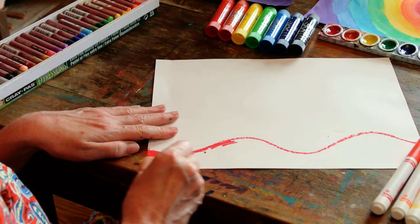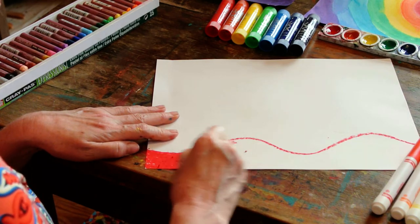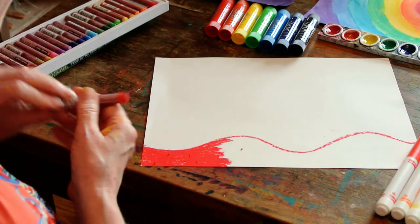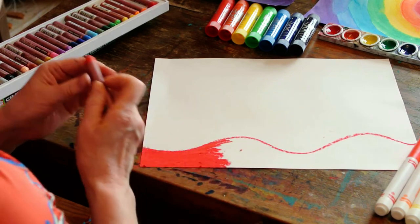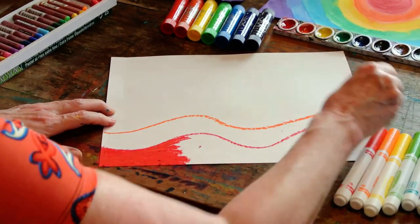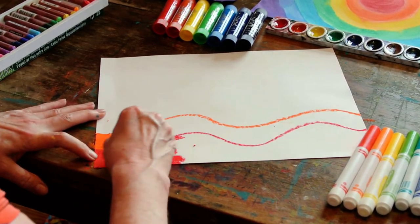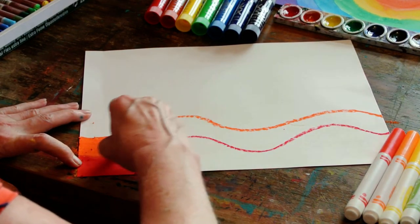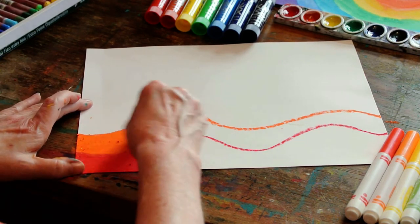I'm only going to color a little bit of each color, and I'm going to have you pretend that I colored the whole thing. Some of you may remember with Cray-Pa that if you layer it, it turns out better. So I'm going to layer with a little bit of red here on top of another red. Here's some orange. I like to blend the colors. In real life, rainbow colors do blend a little bit where they touch — you've probably noticed that. I'm going to layer a little bit of white orange to make it look better.